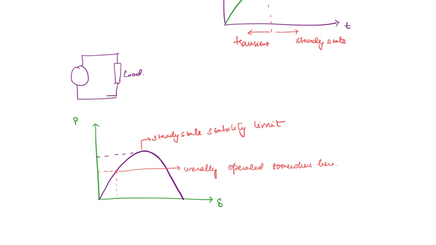Once we have understood that studying transients is important, next is what kinds of transients can occur. Load change is one kind of transient, and another is a change in mechanical input. That means we have a prime mover which is driving the rotor. If there is a change in that, there is going to be a transient. But the most severe kind of transient you will see is in case of a fault.